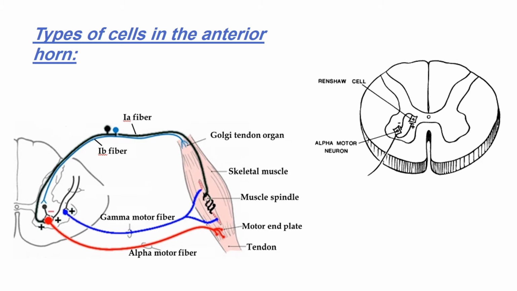What are the types of cells in the anterior horn cells? We have three types of cells actually. We talked about the alpha motor neuron, which sends alpha motor fibers to extrafusal muscle fibers. We have the gamma motor neuron, which sends gamma efferent discharge to supply the peripheral contractile part of the muscle spindle, or intrafusal muscle fibers. We also have a third type, Renshaw cells, which are inhibitory interneurons responsible for something called lateral inhibition and sharpening of motor activity. So we have three types: alpha and gamma motor neurons and Renshaw cells, inhibitory interneurons.